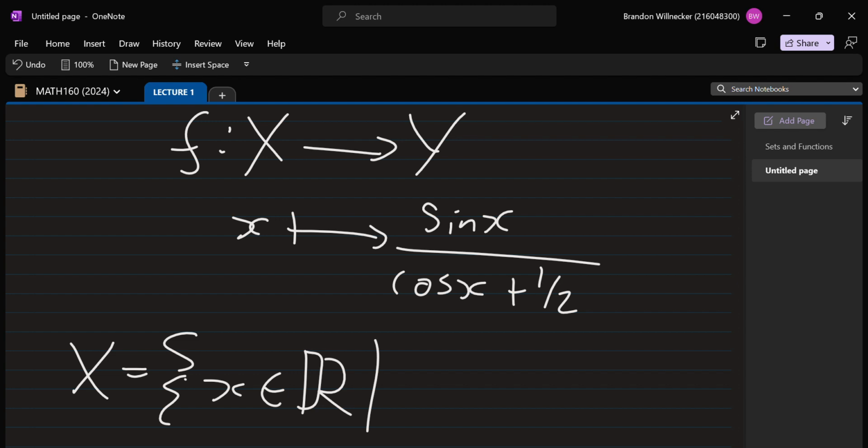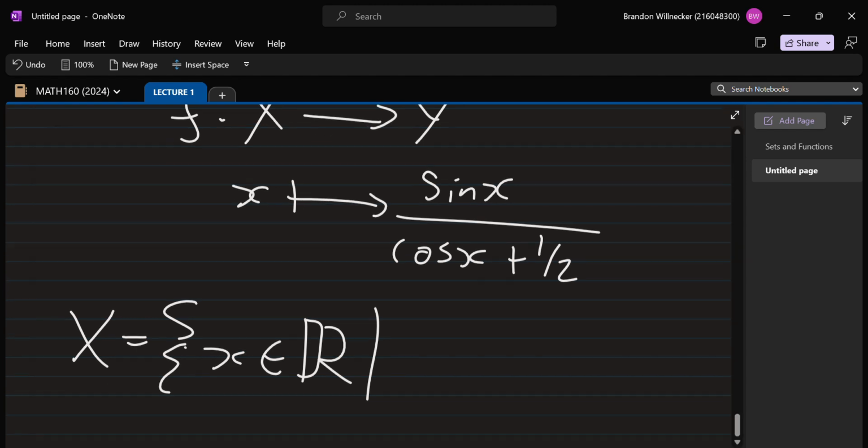The cos function, are there any restrictions on that? No, just the cos function. Not the denominator, just the cos function. We can put whatever we like. But what about the denominator now? If that denominator is 0, we have problems. So, let's put that down as a restriction. It can't be 0.